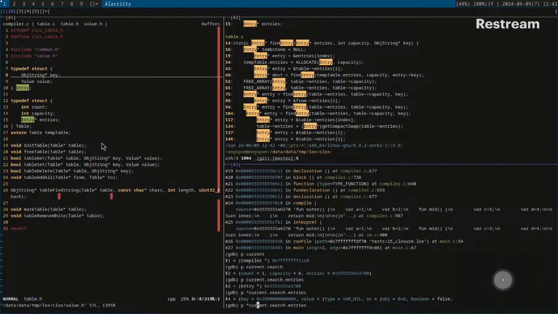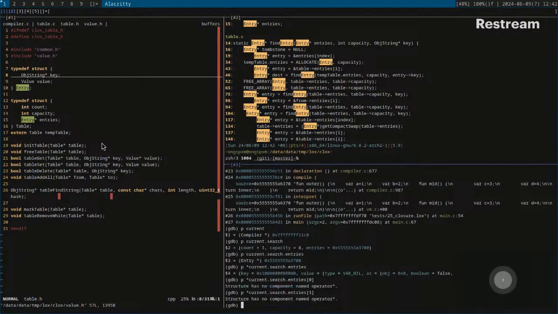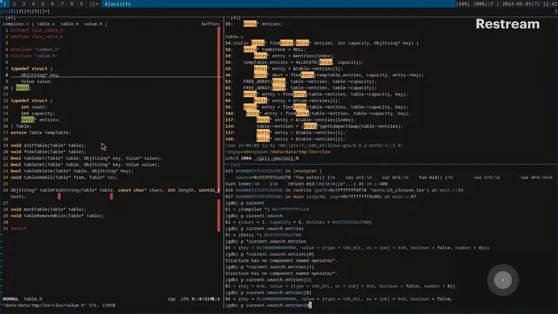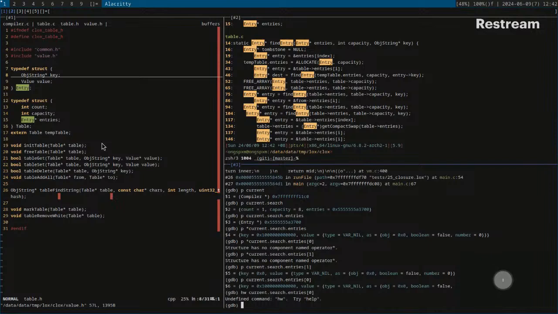So let's take a look at, oh, this is fine except for the first one. Let's try to figure out how to, is data.